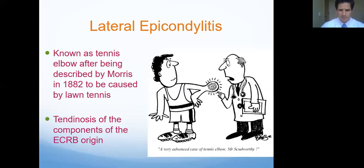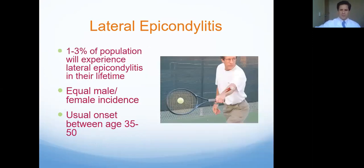Moving on to the elbow, by far the most common thing we see is lateral epicondylitis, otherwise known as tennis elbow. Tennis elbow has many different names — the most accurate is enthesopathy of the extensor carpi radialis brevis. What that means is it's not a true tendinitis. What actually happens is there are little micro-tears of the tendons that bring your wrist up. Pretty much everything we do in life, we do with our wrist back like this — you get a much stronger grip by bringing your wrist back. All day, every day, you're bringing your wrist back without thinking about it.